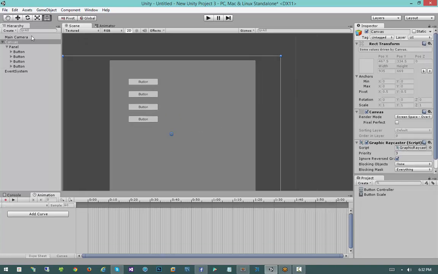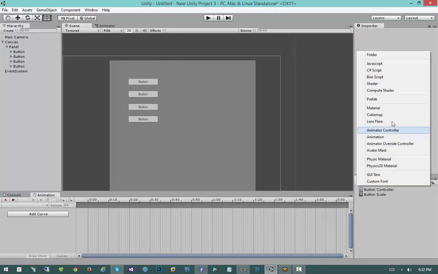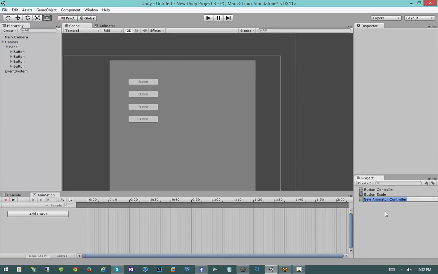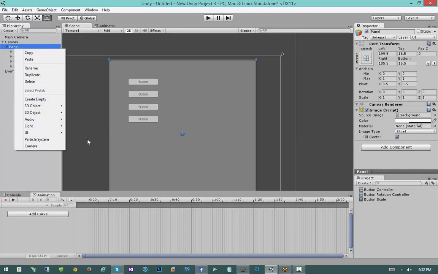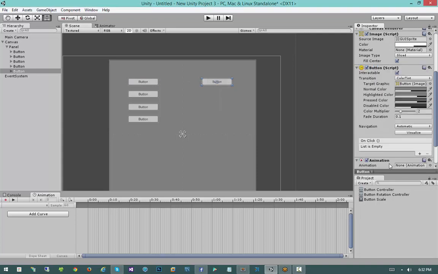So now let's do the same thing with rotation. I'm going to go a little bit faster this time, because I think most everyone's getting the picture here. I'm going to create a button rotation controller. I'm going to right-click the panel and create one button to start with. I'm going to add an animator to it, not an animation.